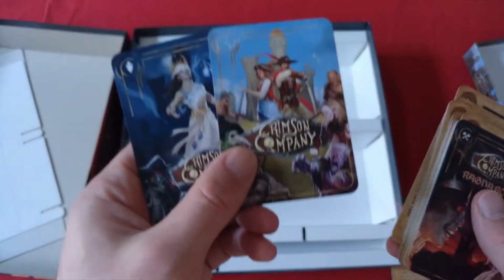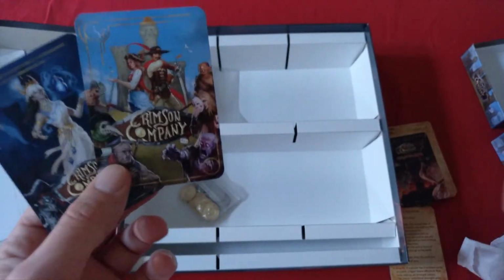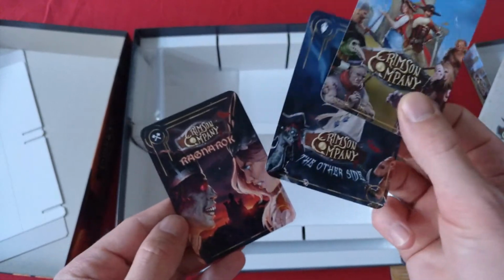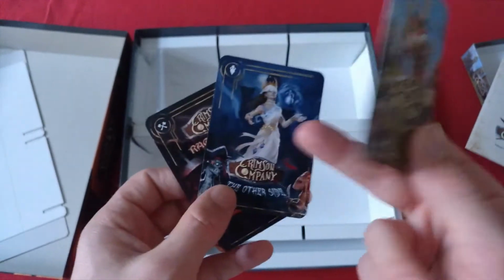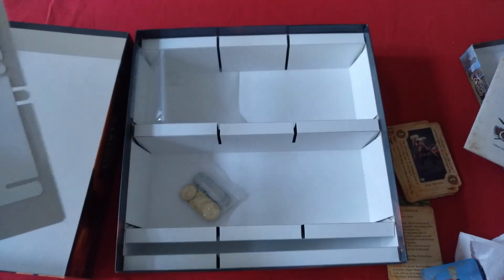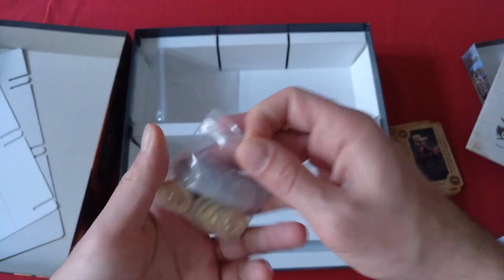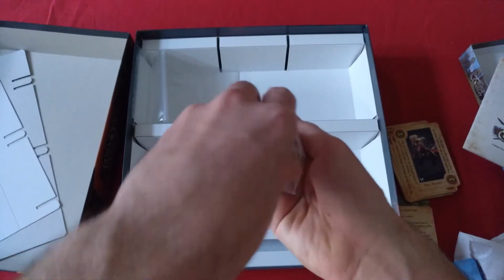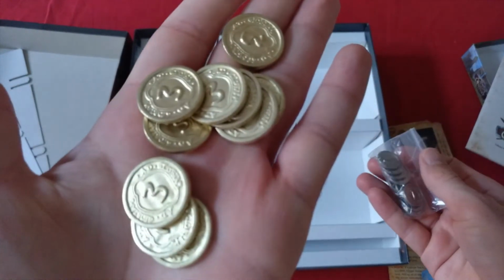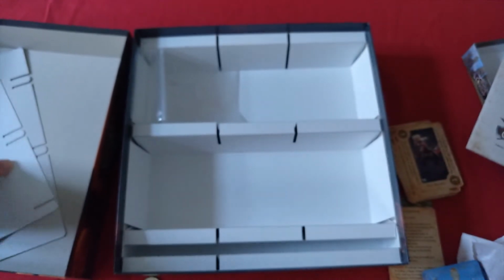Alright, I guess these are dividers to tell you in case you want to separate your game by expansion. So you have base game, the other side expansion. This was the first expansion. If you like the base game, you'll surely want to get the expansions. And you get more coins, I guess, because you have more players, you get even more coins to your game. Alright, so more of the 3 value and more of the 1 value.